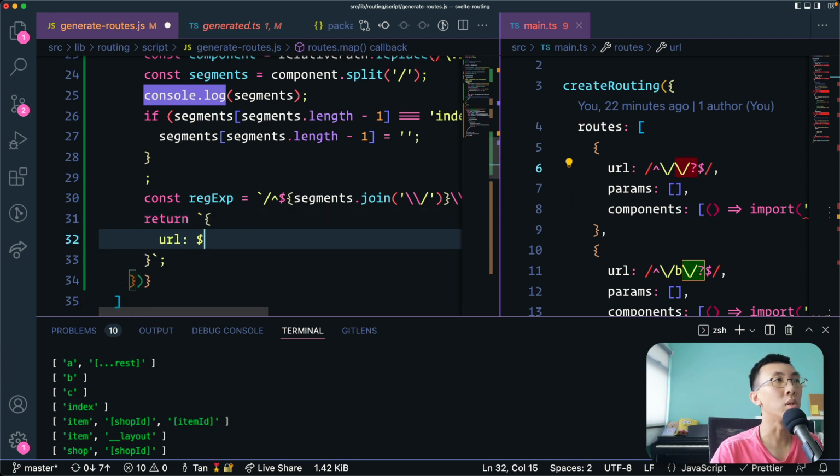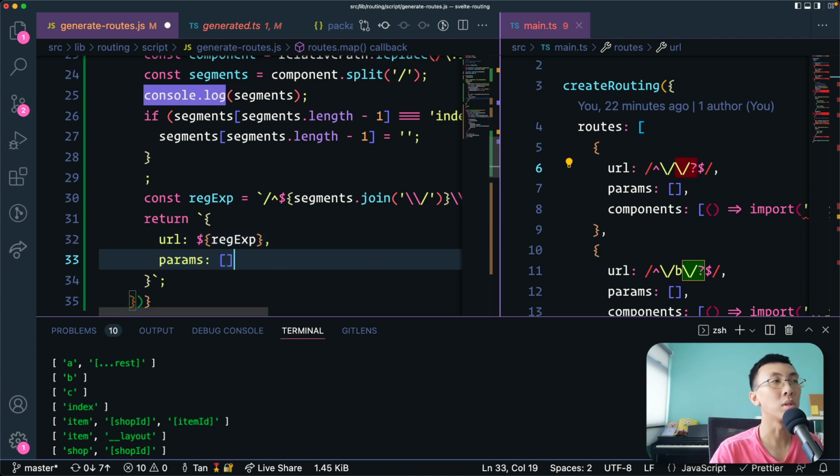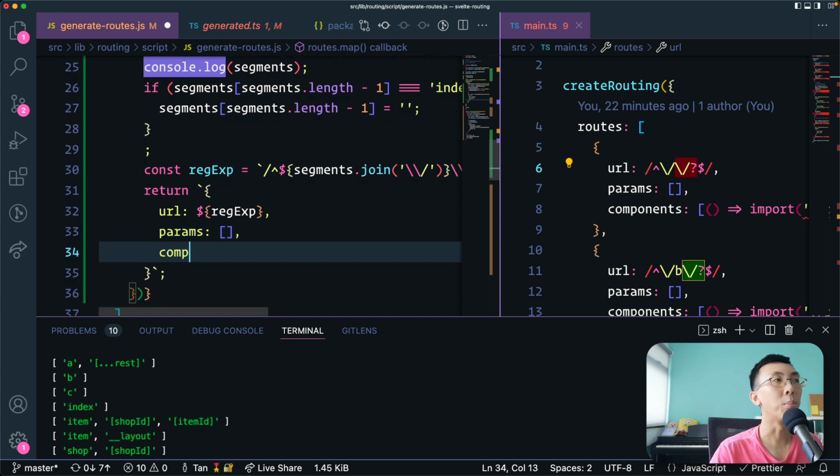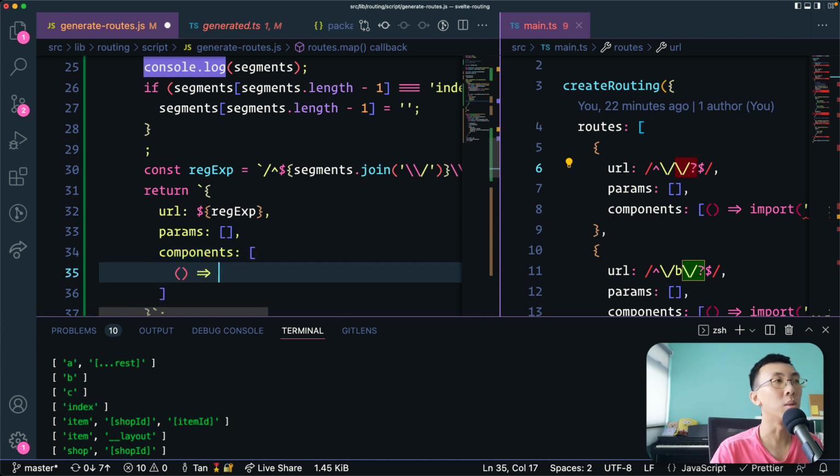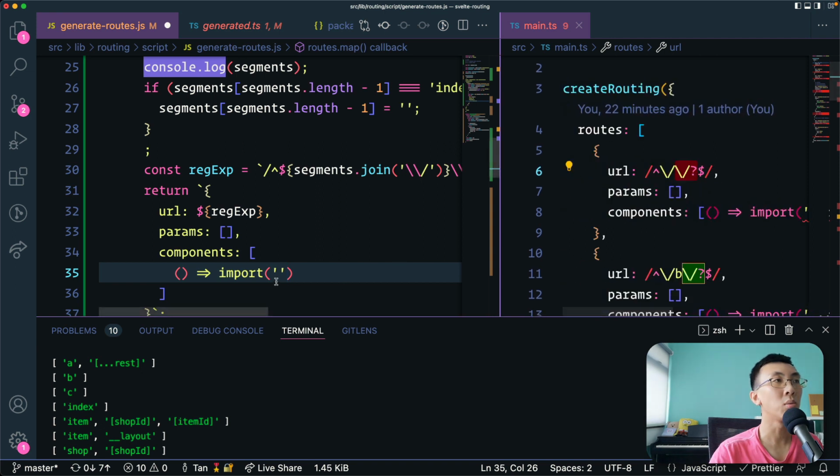URL equals the regex. And then params, for now we just take an empty array. Components is an array of imports, and here we actually can have the path, right?